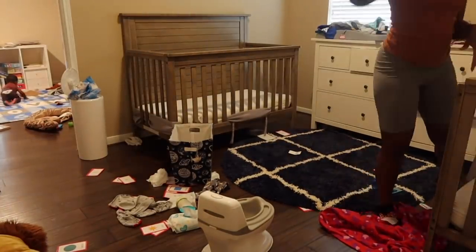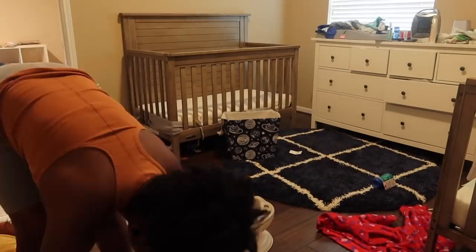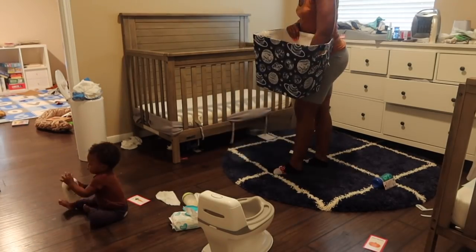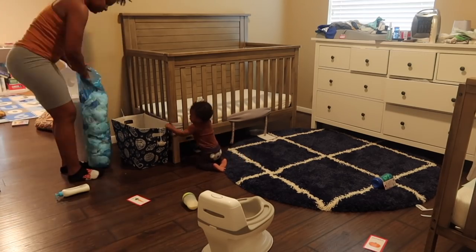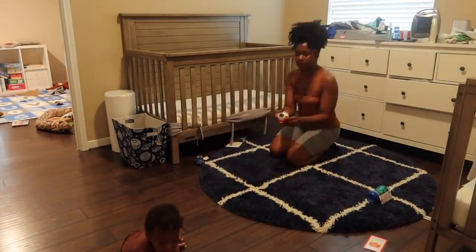So I'm just starting by taking off the boys' sheets so I can wash them. And I'm picking up all the flashcards. Terrell right now is obsessed with flashcards, so they're all over the place. Oh, and I didn't even notice Terrell was over there by that diaper bin. So I'm just picking up everything and getting everything off the floor. When you get everything off the floor, it just automatically starts to look cleaner. And I'm emptying the diaper pail. That diaper pail holds a million diapers and it doesn't smell, so it wasn't stinky in there or anything.